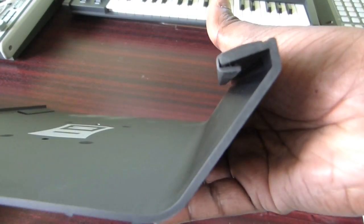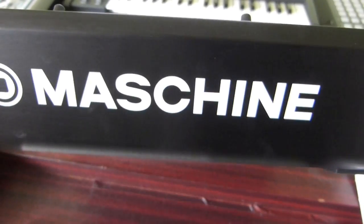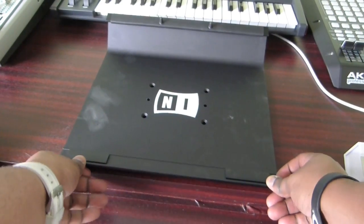As you can see by the side, it's quite thin. Overall, nice design. At the back, you've got your holes there for your mount adapter to be attached, and by the side you've got those molded rubber paddings just to stabilize the stand overall with your Maschine sat on a desk. At the back of the device, you've got this huge Maschine logo. The stand itself feels very, very light. Metal, aluminium, anodized construction as well, solid as anything. So this is going to last you for quite some time.